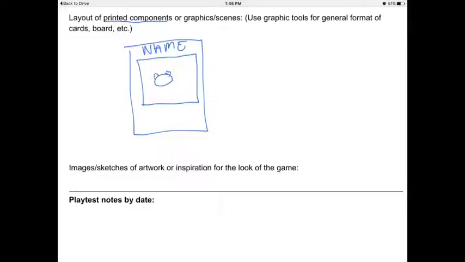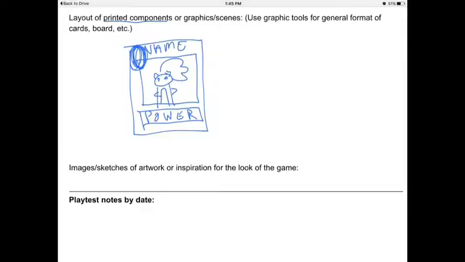I'm not going to draw a very good picture right now, but you get the idea. You could draw on here a little bit just to give yourself an idea of what the cards would look like. Down here I had a power. This was the power or the effect of that card when you had it. And there was a number right here that if you rolled that number, you lost all your points. So that was the number you didn't want to roll. So you could sketch anything that you needed for the game.